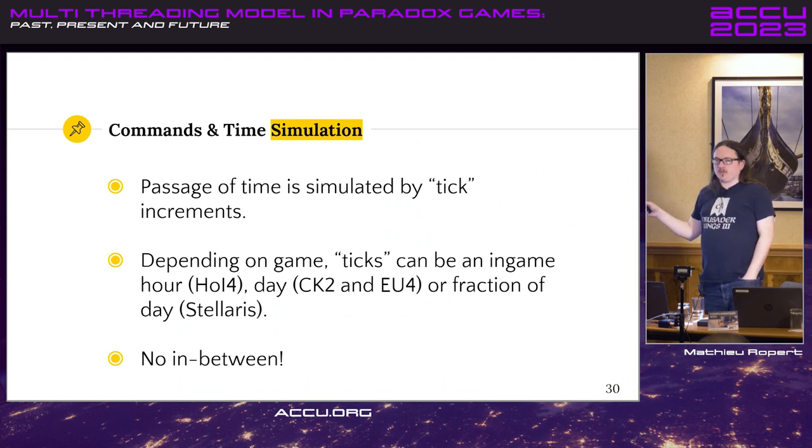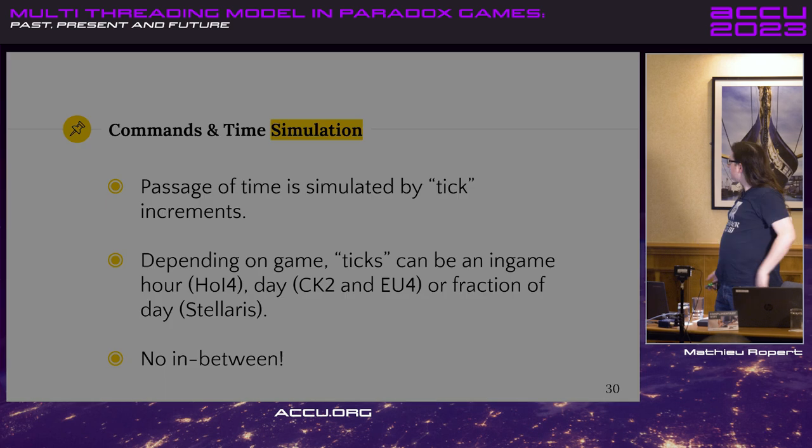And there's no in between. Like, the simulation is either on January 36th at 12, or it's on January 36th at 13. In between, that does not exist. The client cannot really respond to anything until that simulation has passed one unit, because otherwise we would have synchronization issues between clients and things like that. It's lockstep basically in the way that it moves.